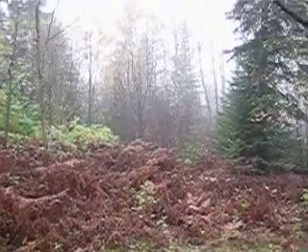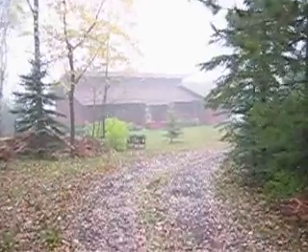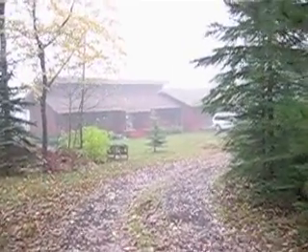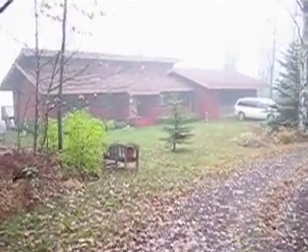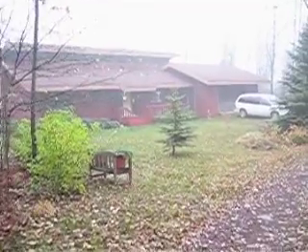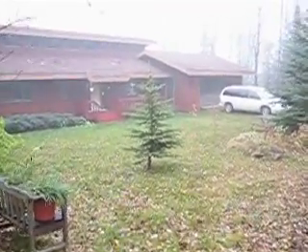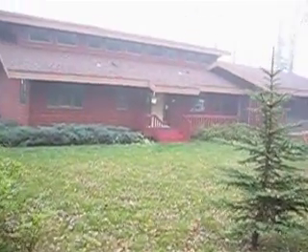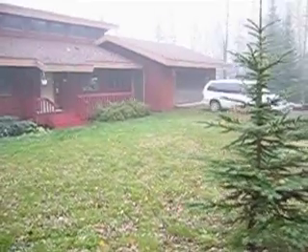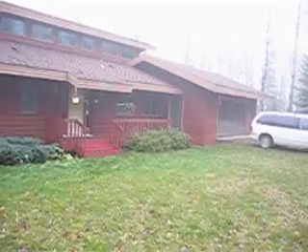While we're guessing that our drain field is in this ferned area, we'll walk back down the drive and look at the other remaining clear area on the property where you could have physically put a drain field, and that's the front yard of the house itself. If we put a drain field here, which seems like a nice convenient area, right along here in front of the house, we have room for a modest drain field.